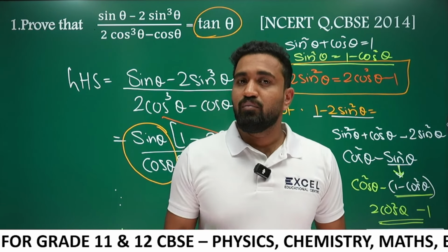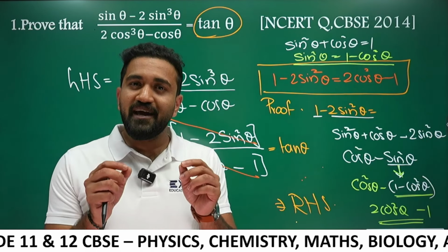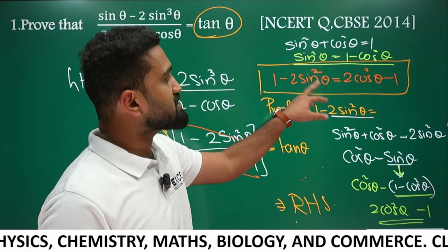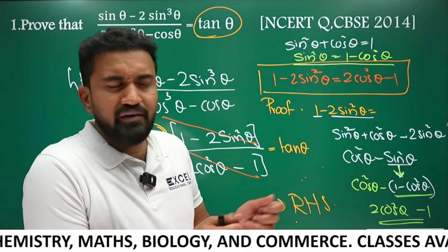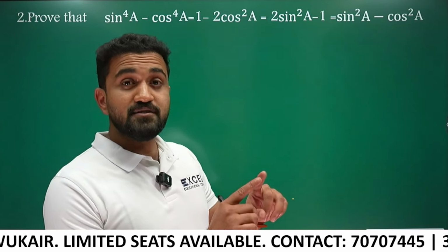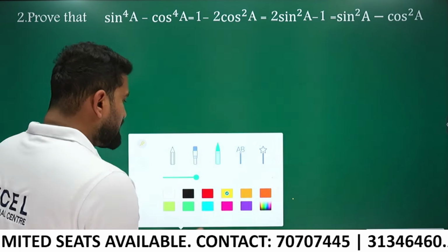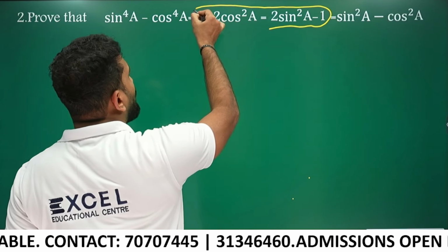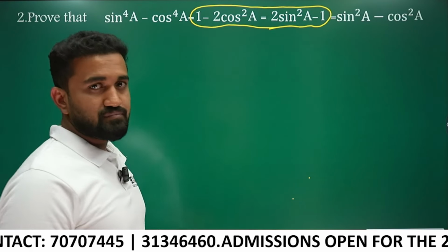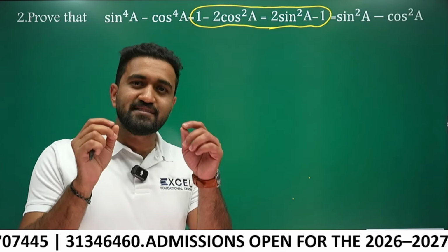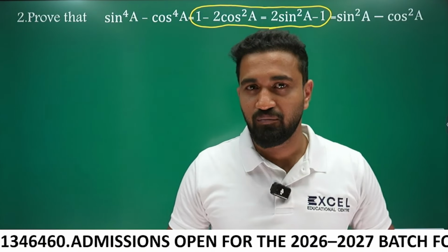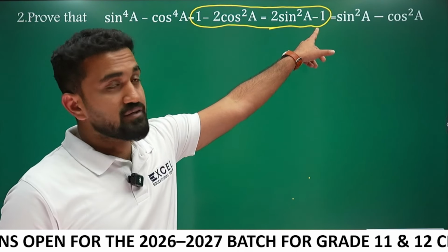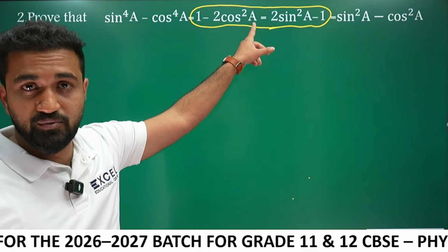Now the most important thing is that if you are an expert in this subject, you will be learning this connection by heart. What is the connection between 2 sine square and 2 cos square? How can you connect this? Let me show you something that is very, very important. The value of 2 sine square theta minus 1 is equal to 1 minus 2 cos square theta. Actually this is a question that they usually ask in the board examination, but you have to learn this by heart. What I said: 2 sine square theta minus 1 is equal to 1 minus 2 cos square theta.